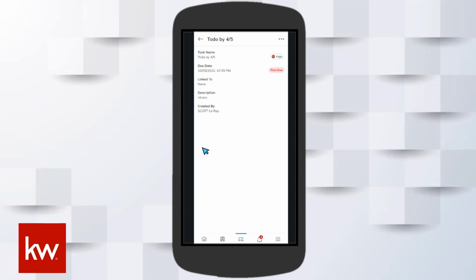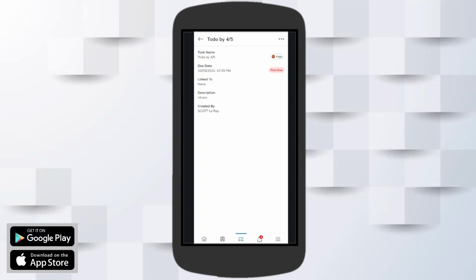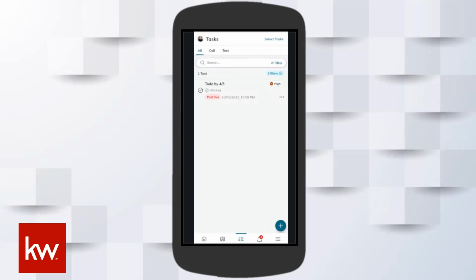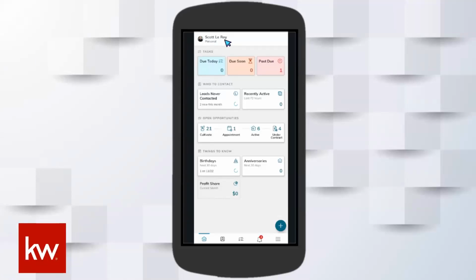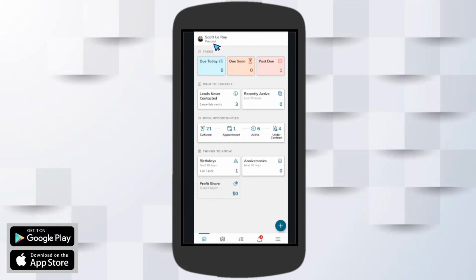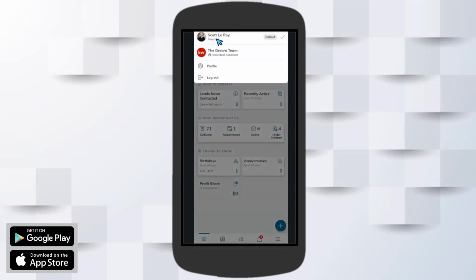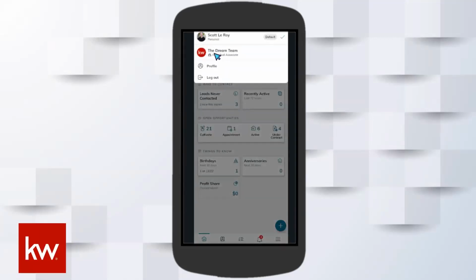As we're taking a look at this mobile app, we are inside of the personal side. But if we back out and go back to our home page, up at the very top left, where you see Scott's personal name and then personal right below it, we can give this a click and swap over to the team account.